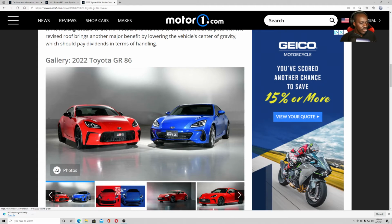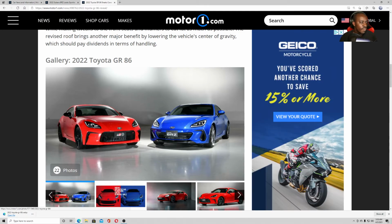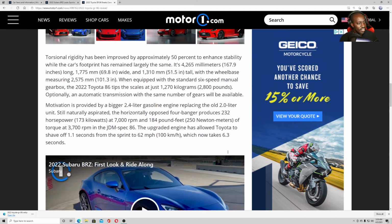But as you can see here, even the headlights are pretty much the same. Rims are probably going to be the same, except this one is colored black instead of that, what is it called? What color is that? Metallic or something like that? I don't know. Gunmetal. Yes. Gunmetal. I do know my rims somewhat. Yeah, so we got the gunmetal, and then you have the black for the FRS. But I would take those black rims and I would put them on the blue BRZ. I think they would look super dope. But hey, personal preference. We are allowed to have it.